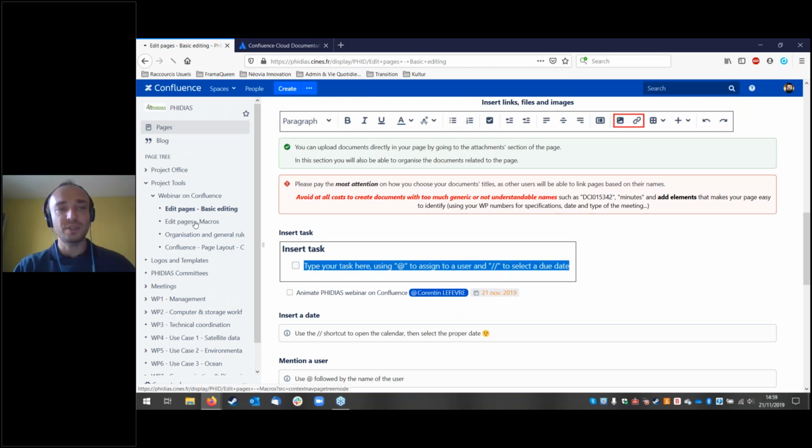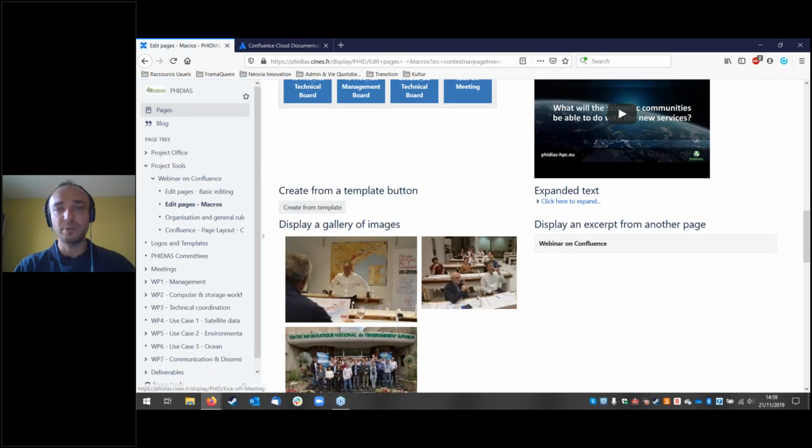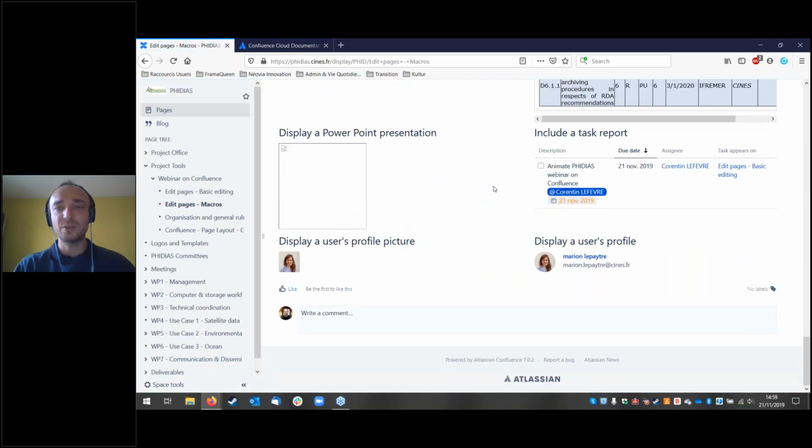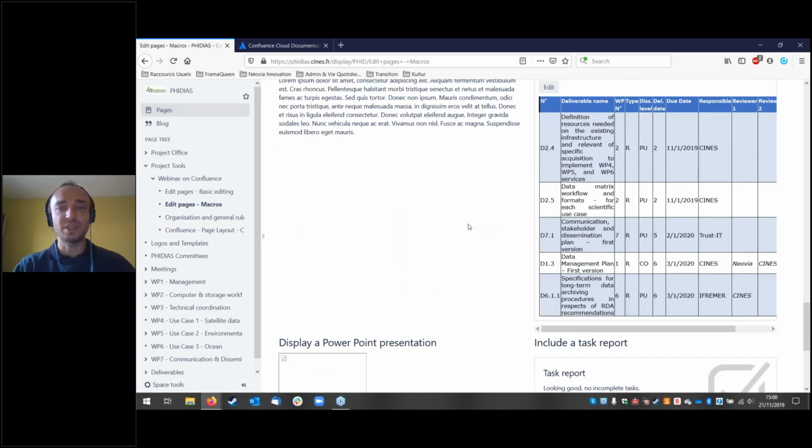Because what I've chosen as parameter for this task report is to give me all the tasks that were in the webinar on Confluence and related pages. So yeah, if I note, okay, like that, but I can also say here, okay, it's done, thank you. Then, okay, task is done.